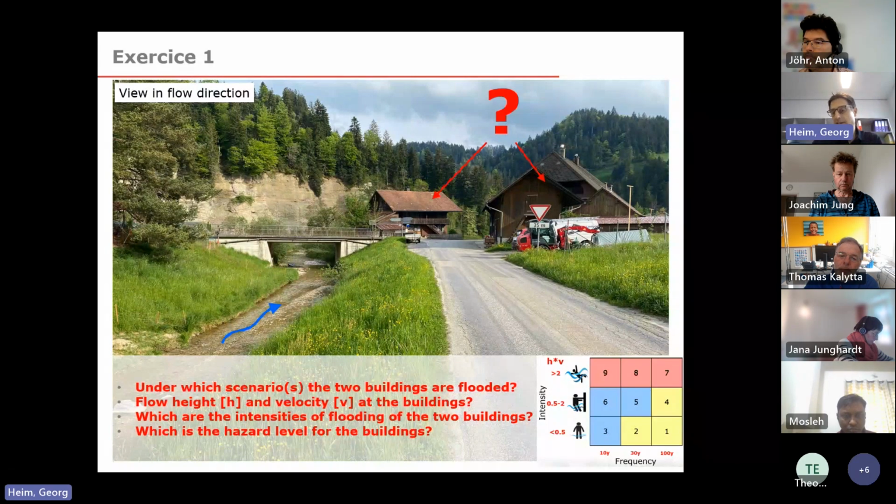Or just low intensities where, maybe, flooding until your knees or even less. And at the end, define what is the hazard level of these two buildings, which kind of numbers we will apply when we are mapping the hazard, the flood hazards.